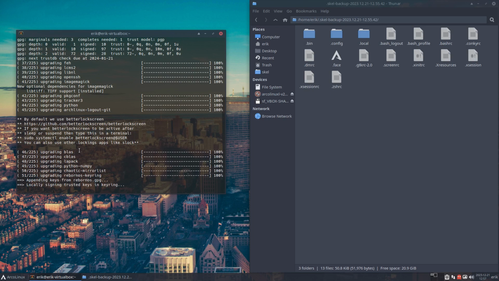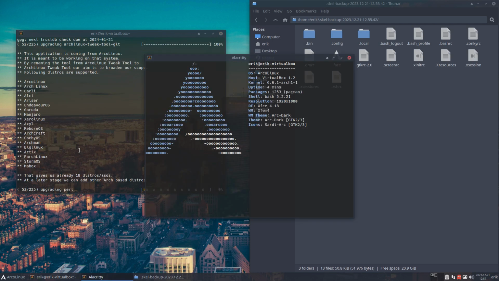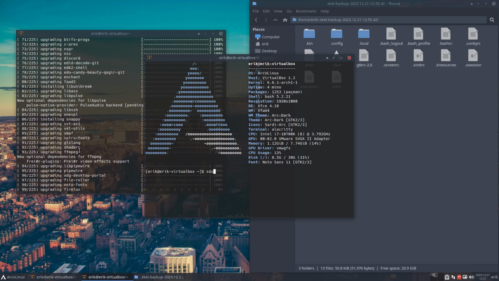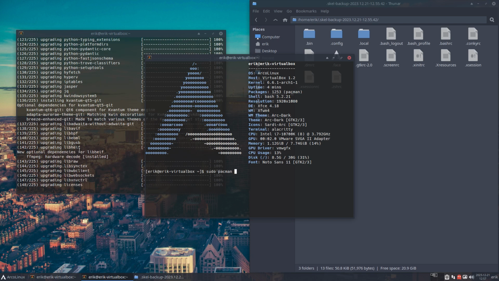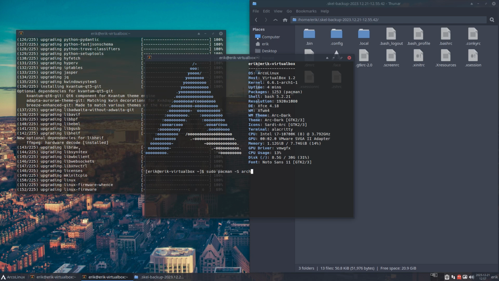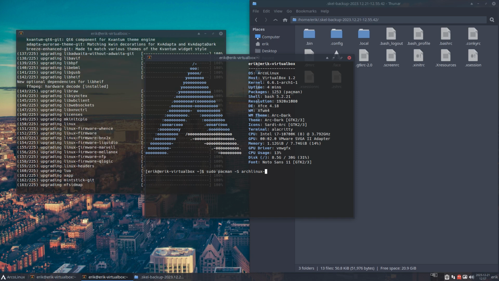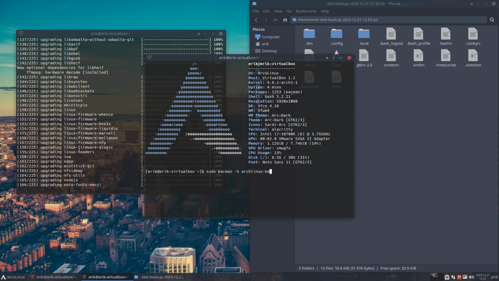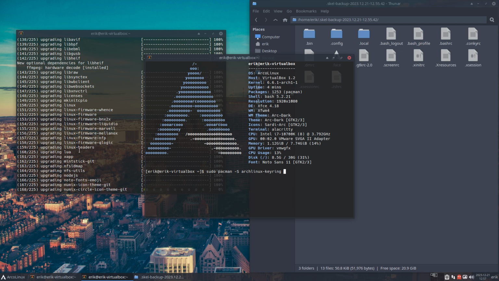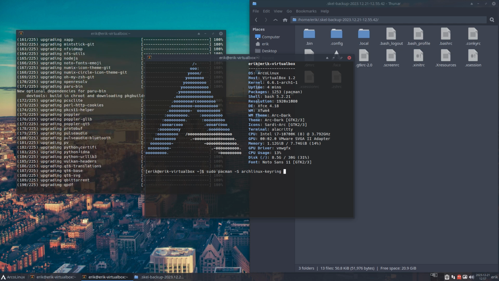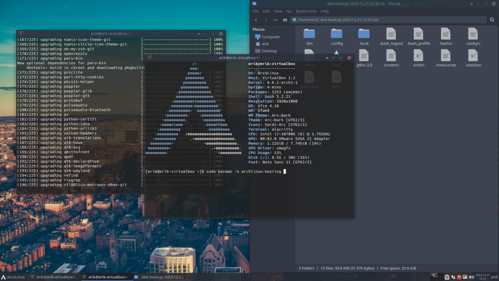Sometimes we do have an issue. It seems there is no issue today, but it makes sense to include the new video. Keys are a problem everywhere, actually. The other day I was on Red Hat, I think, and keys. So in here, we call it Arch Linux Keyring. That's the package you need to get in, and then you update.